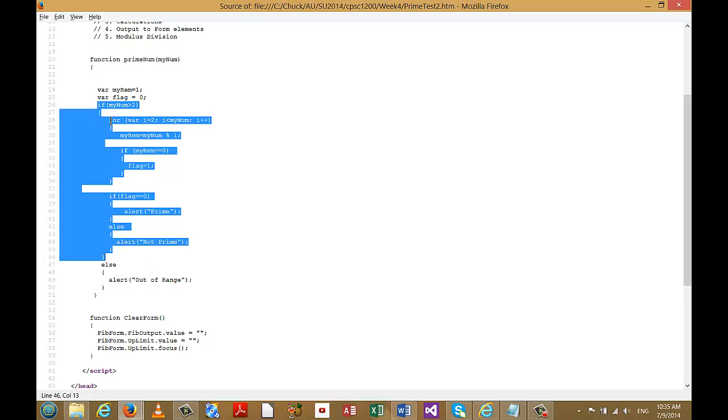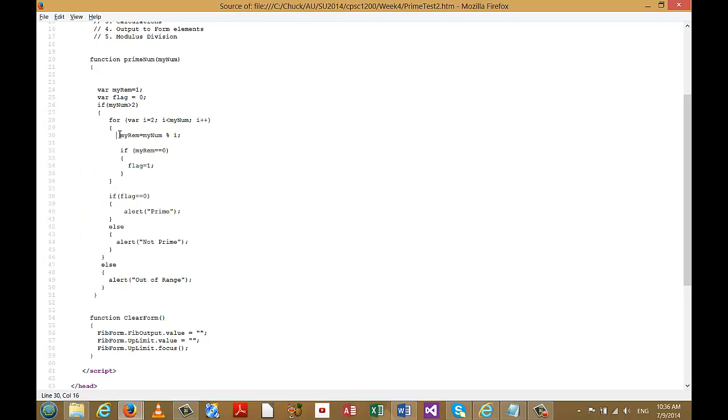Namely, it will go through this looping process 2 through n minus 1 times. Every iteration of the loop, it divides by the next value, and it checks to see whether the resulting integer division produces a 0 remainder. And if it does, it's going to set this value so that I can recognize later on that I'm dealing with a non-prime number.